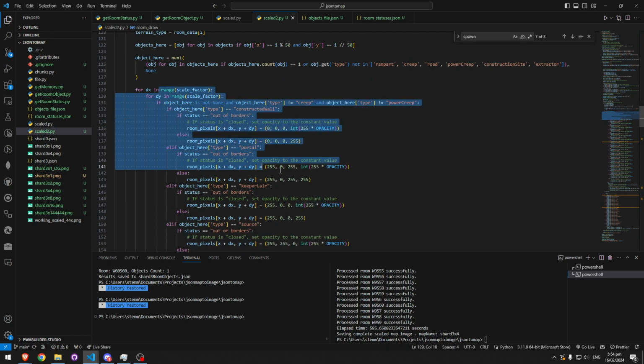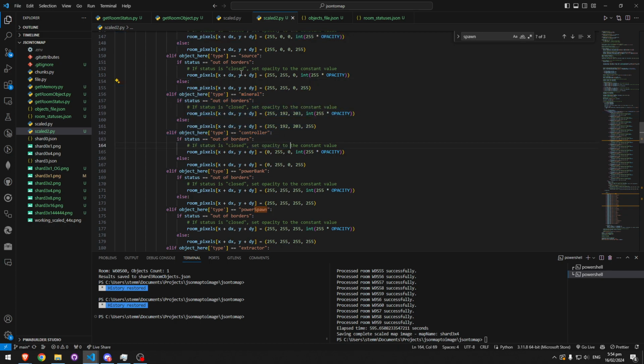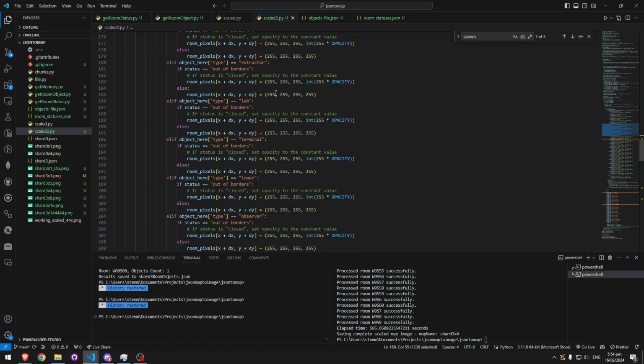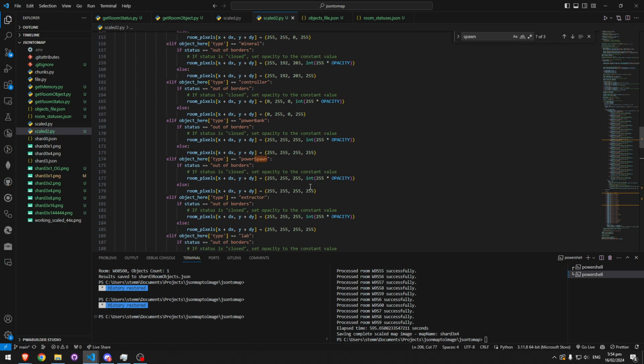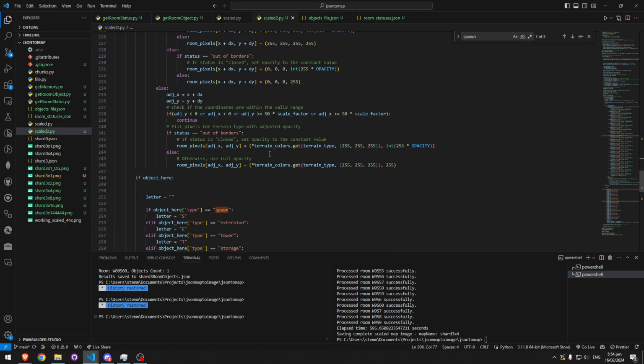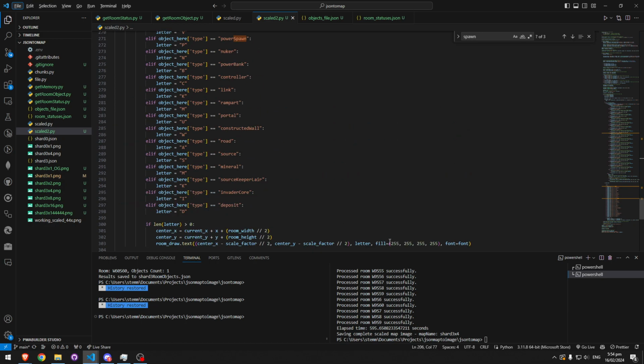And then yeah, I just go through all the objects, and if it's that one, I do that color. They're all white right now, which I think I'm a bit confused about. So maybe this is working, because, oh no, this is also white.